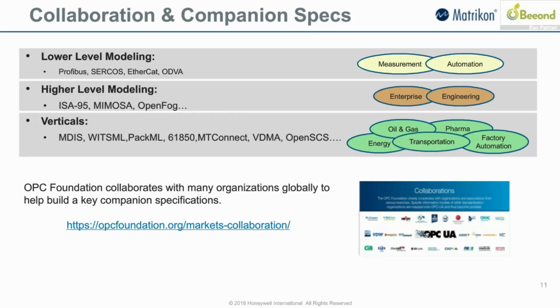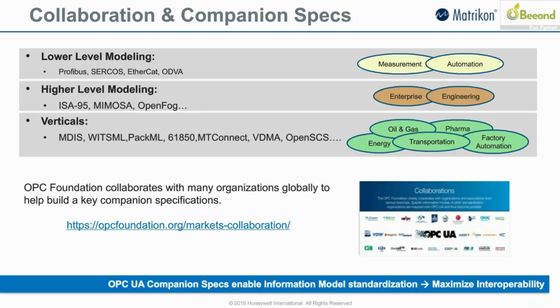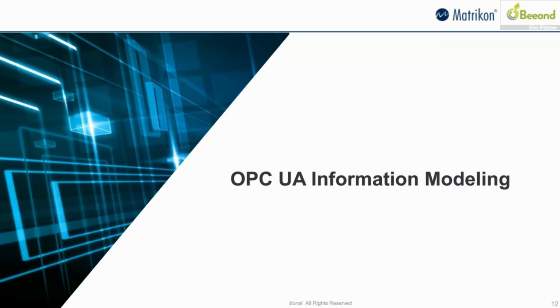Now, that's all I'm going to say about these companion specifications, which, again, now you know are basically various information models that would be accepted or used by various organizations that have a common requirement or need to use them for. So that's sort of the overview of how information modeling ties in. Now let's go and take a look at the actual information modeling itself, and how to visualize and understand what information modeling is about.